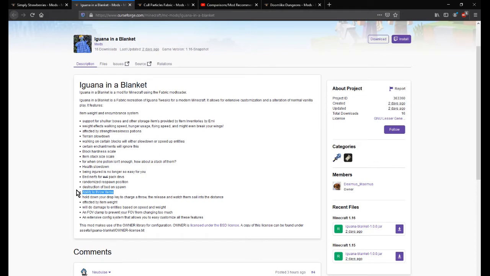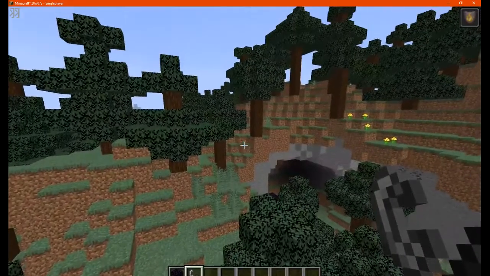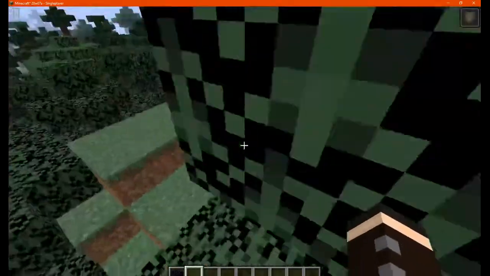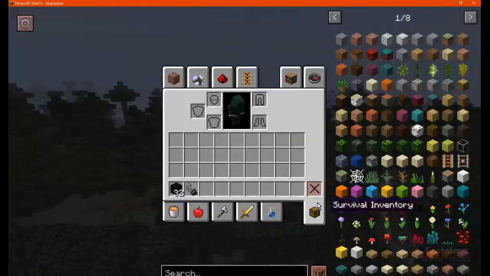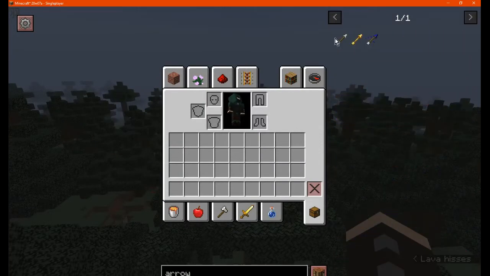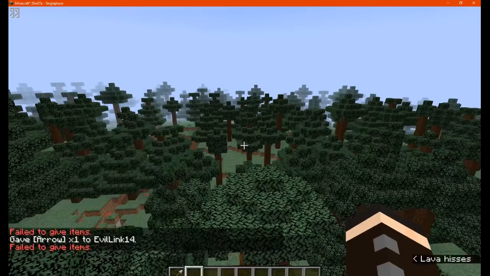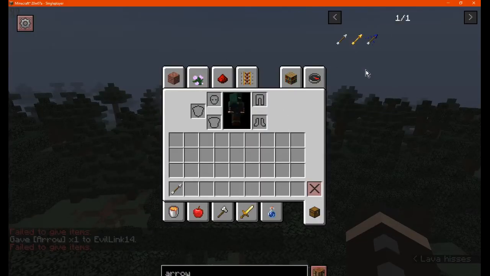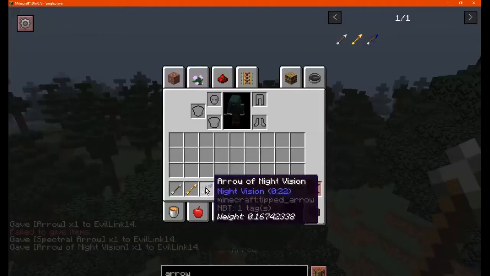The ability to throw items. So, we'll try with certain things that you typically can't, if I can come up with anything. Let's see, right, arrows, possibly. Failed to give items, apparently. Okay. So we can't throw those.